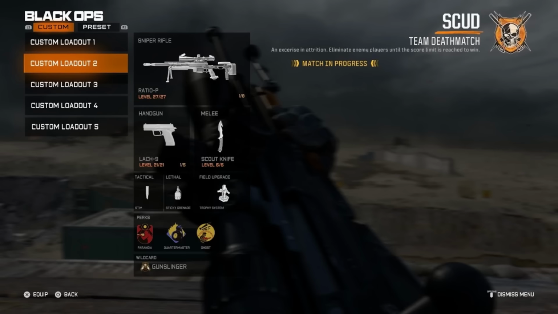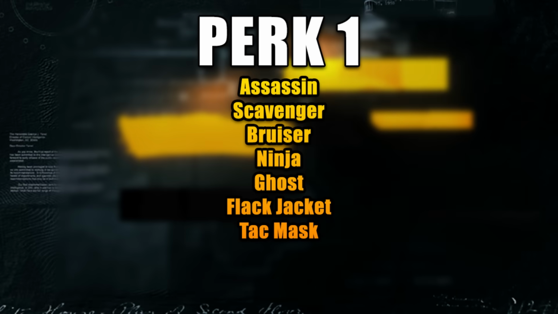If you're using all blue perks, when you spawn in, it's going to ping all the enemies that are around you, and you can quite literally see them through walls. Now moving into the actual perk slots themselves, these have been leaked.